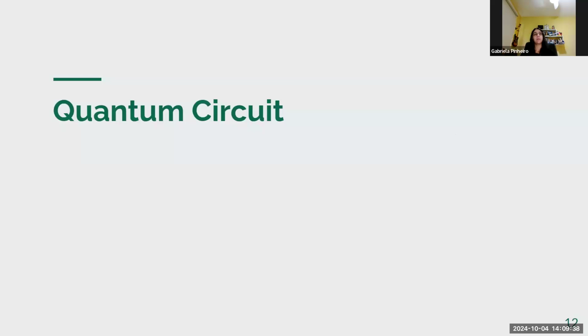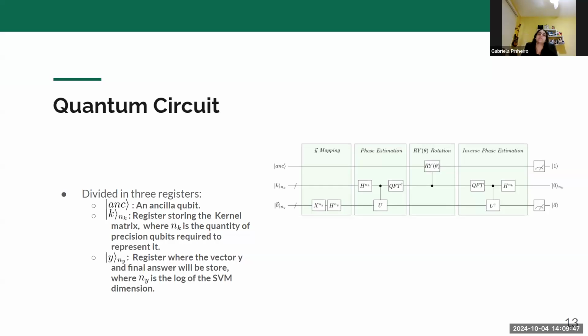Now, talking a little bit about the quantum circuit of the HHL, how to build this quantum circuit. We have here a smaller image, but afterwards I have the bigger version of it. The circuit for HHL has 3 different registers. The first one is the ancilla register, which has only a single ancilla qubit.